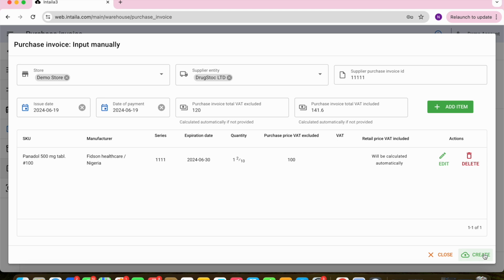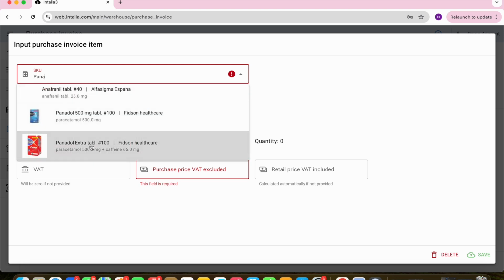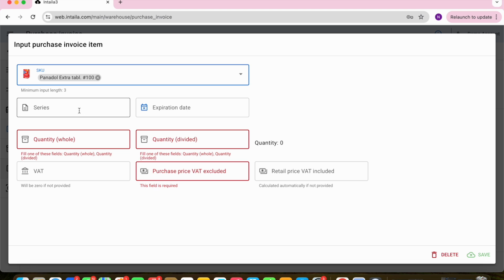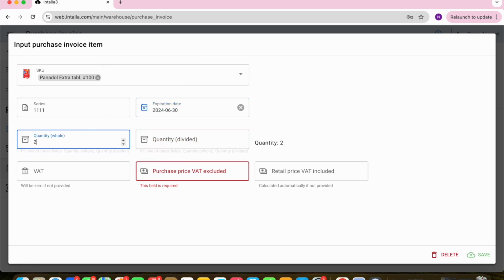Here it is, our Panadol has been added. We can now add another item. Let's just add another Panadol Extra. We put the batch number again, the expiration date, the same one, 2 full packs.